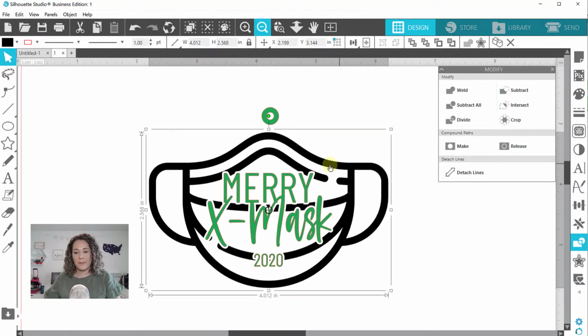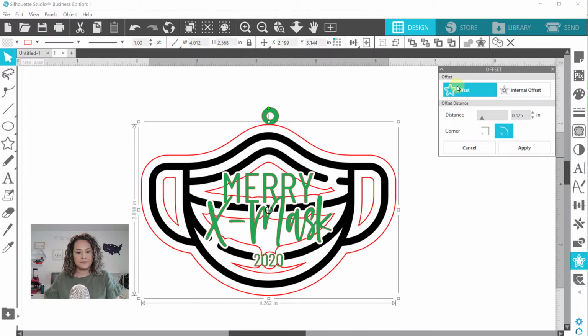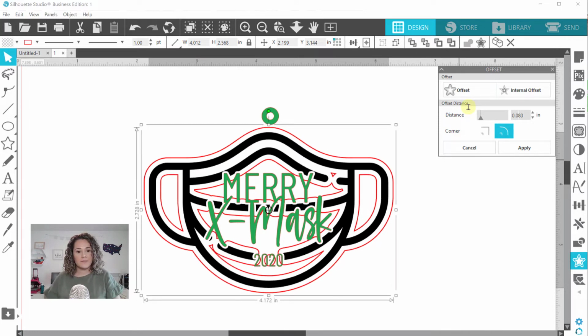I'm going to zoom out just a little bit. And again, offset panel. A lot of times with designing, especially if you're doing stuff with Glowforge, you're going to be using the offset panel and the modify panel all the time. All right, so let's go ahead, offset. You can see there's the default distance of 0.125. That's a little bit large. Let's do 0.08, enter, and you can see that's all in there. Now let's hit apply.